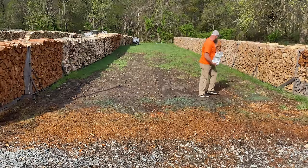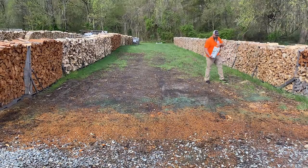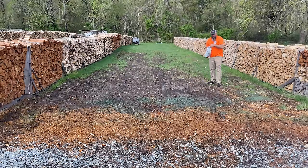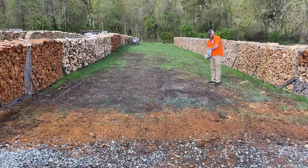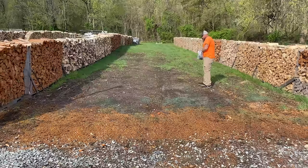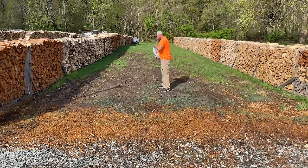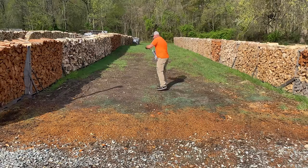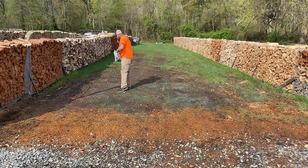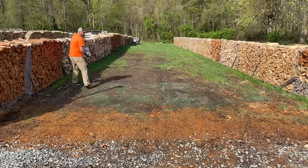Now the straw bales, I acquired them. Taylor's high school softball team had a night game the other night under the lights, and they did a cowboy and cowgirl theme. And the coach went and got some straw bales to kind of decorate the field, in and around the field with the straw bales to go with the theme of the game. After the game was over, he said, "I don't have any idea what I'm gonna do with these straw bales. Does anybody want them?" So I said, "Yeah, I'll take them. I got a use for it." Thinking about this project right here. So that's how I acquired the straw.